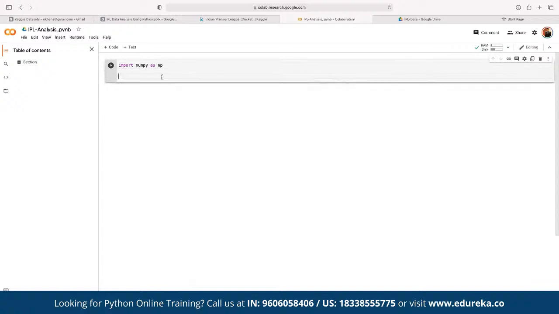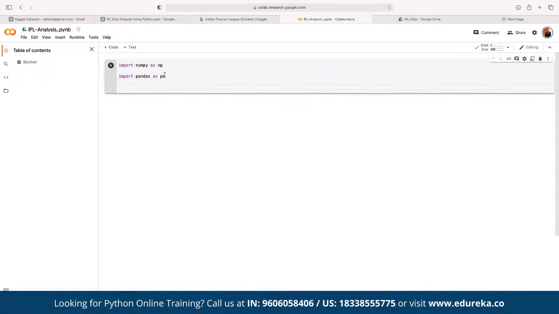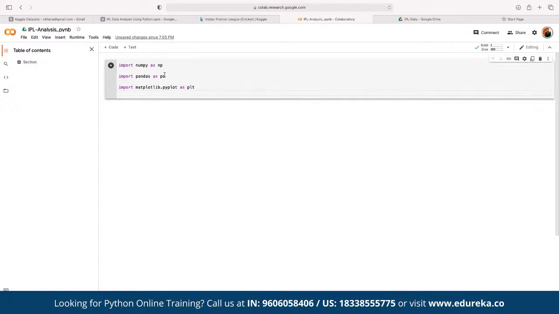All right. And then we are going to define pandas. So here we can write import pandas as pd. So this is what we are going to use for working on the data processing component for CSV. And then we are going to simply read a CSV as a part of the discussion. But again, first of all, let's import all the libraries. So here we are also going to import matplotlib.pyplot, and here we are going to import it as plt.